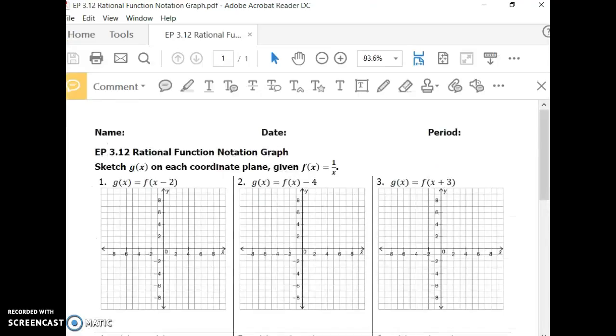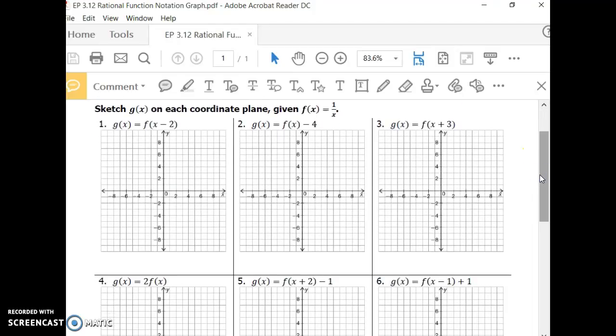So in these problems, we're going to just do problem one and then we'll do one below, right? f of x is equal to, g of x is equal to this, because it wants us to sketch the graph given this. So that's our parent function. So I know this is my parent function, right? It wants me to determine how this is going to move it.